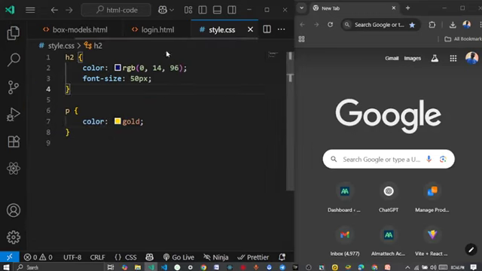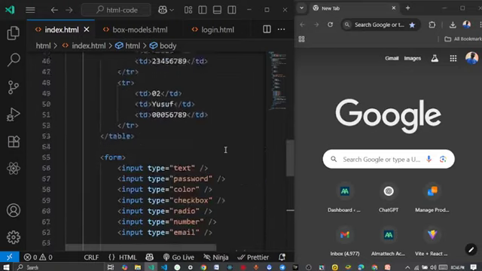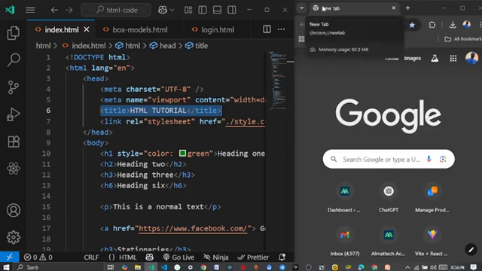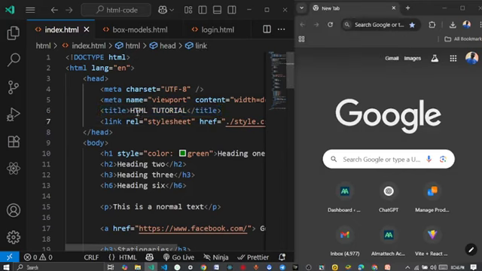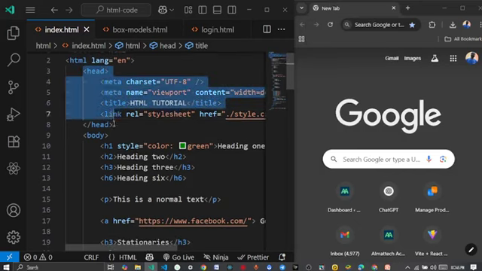So let me go to this. Where is the first file we created? This index.html file, where we talked about a lot of things. As a quick recap, I'll just be touching the important parts. This title is what we are going to be seeing in the browser tab at this point, in this new tab. So it's like the title of the web page. This is where we set it up, inside the head section over here.